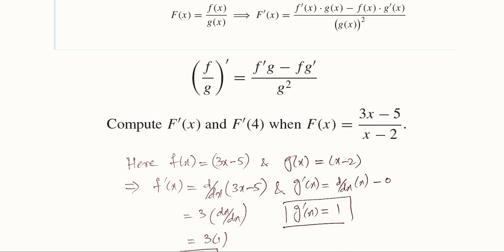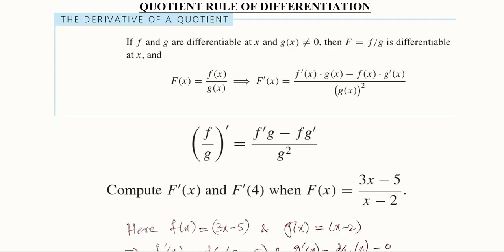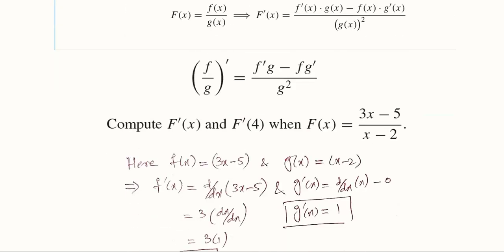So here you see, above the division sign we have a numerator which is the first sub-function, that is small f, and below the division sign we have the second sub-function which is g of x. Here, f of x and g of x, now we have written them both, and now we can easily take the derivative of these two because as per the formula we will need the derivative of f of x as well as g of x.